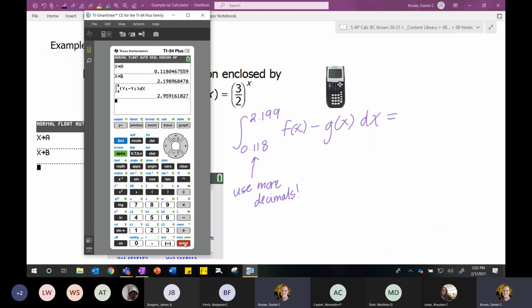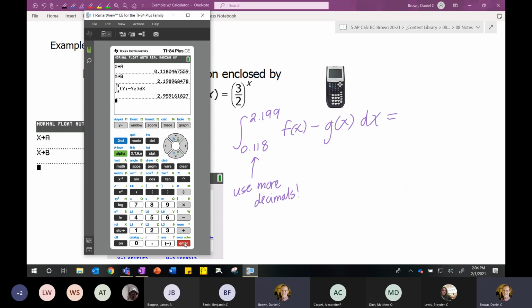Again, many students, I know I was the same in high school, I hated using those shortcuts because I wanted to like see the functions being plugged in, and so I would type it all in. I don't know why, because then you make careless mistakes typing it in when you could just recall what's already in the calculator. If you are typing in the function and not using the y-bars shortcut, then you would just want to make sure you use parentheses correctly, especially when you're doing like minus the bottom one, making sure you group it in parentheses appropriately. So what answer am I going to write down?